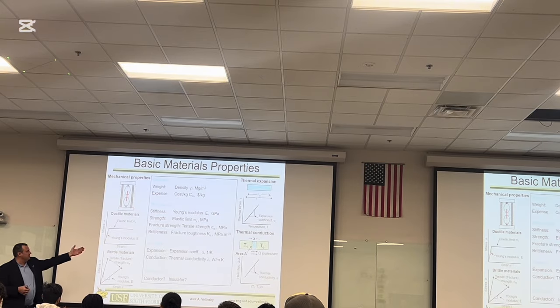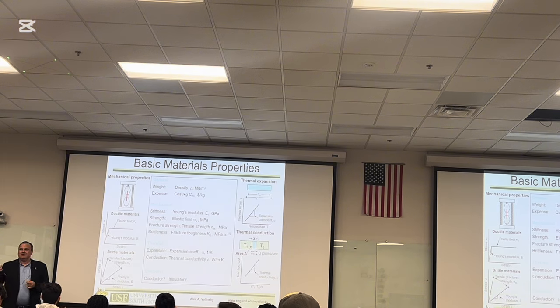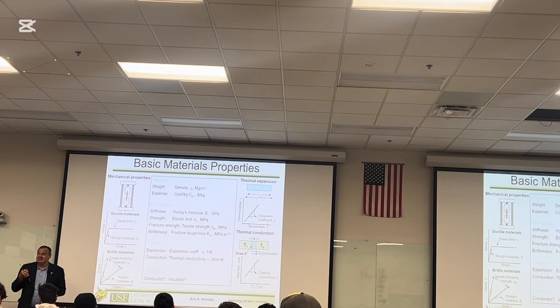So the strength or elastic limit, the trick question that I used to ask during quizzes for the last 20 years is: elastic limit is measuring what kind of property, elastic or plastic? And it's a trick question. Plastic, who said plastic? Right, because it corresponds to the onset of plastic deformation, although it is called elastic limit.